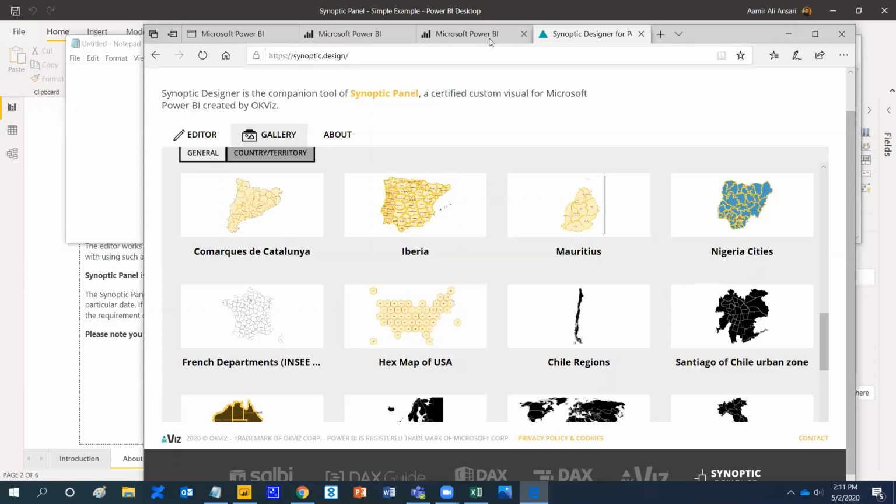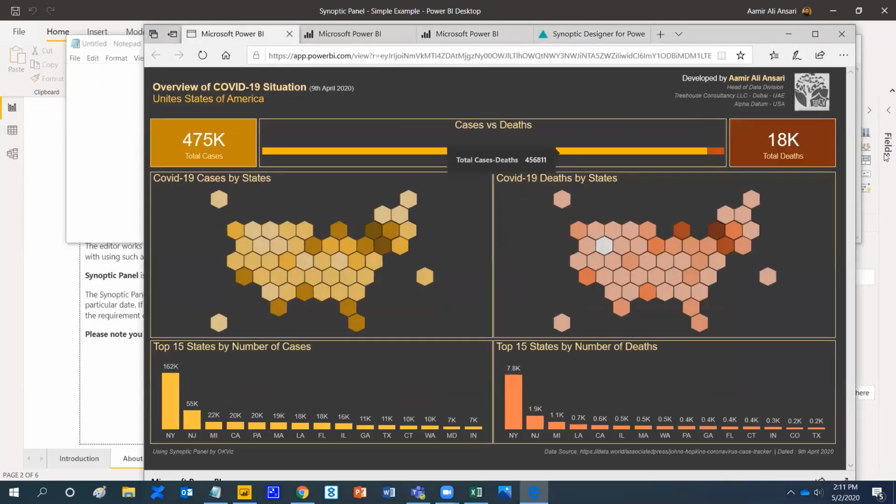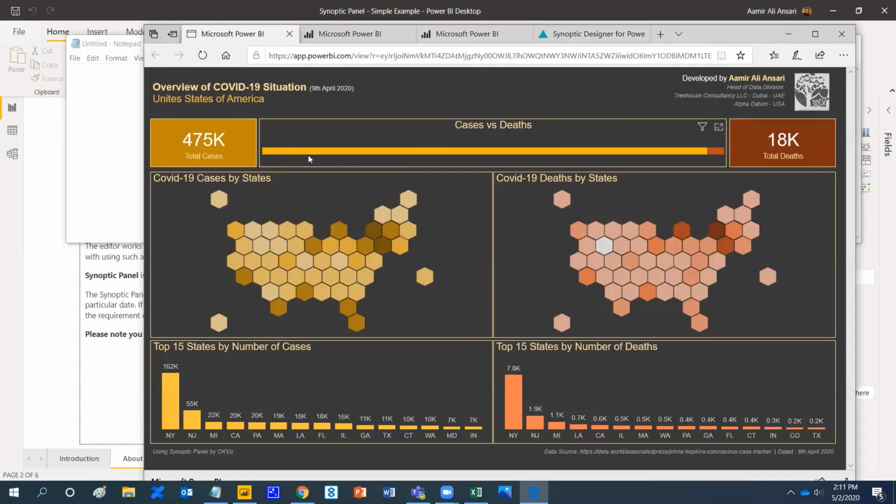So if you see this report, which I have already shared with you, it is available on the internet as well, and can be accessed live. I'll share this link with you later. In this, I have incorporated data, and this is actually showing the state on this particular date. And I have used color scales to show the intensity of coronavirus in different states of the United States.